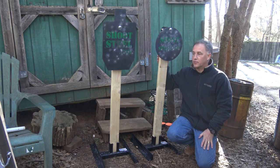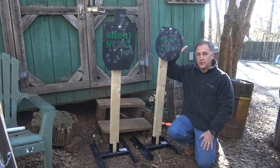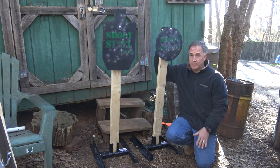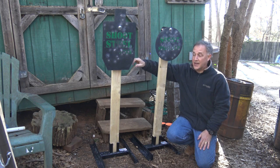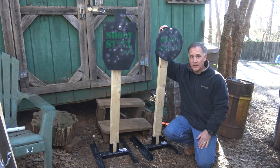Now, these packages are pretty reasonable. The 12-inch, 3/8-inch AR-500 steel with the target stand, I think these are $139. It's a great price to start out. And then the 3/8-inch regular silhouette type target runs $177, and that includes the stand, but does not include the wood. So great prices.